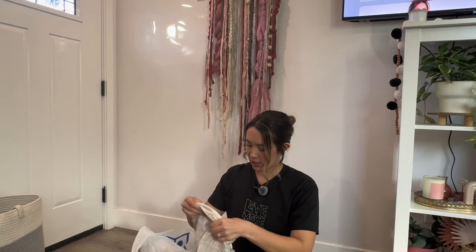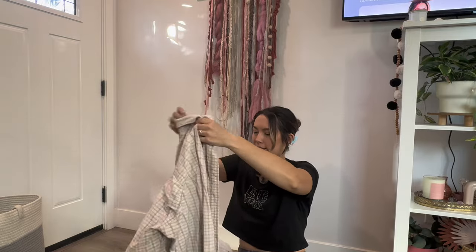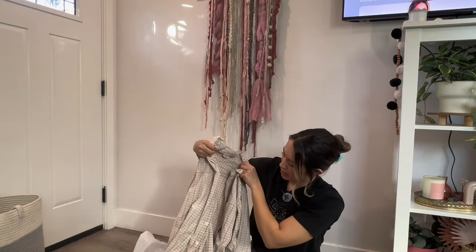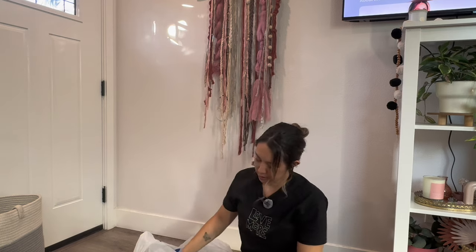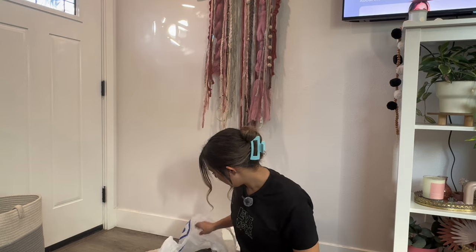This is going to go in a bundle box I'm working on — it's a striped plaid button-up with a light pink color in it. I love these for layering over bodysuits or tank tops. It matched this person's Pinterest board quite well, so it's going in her box. Here's the other pair of pants for my husband that probably won't fit him unfortunately, but they're in the pile to try on.